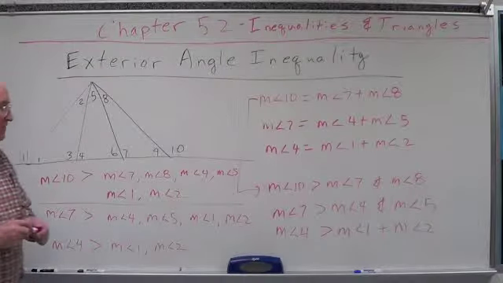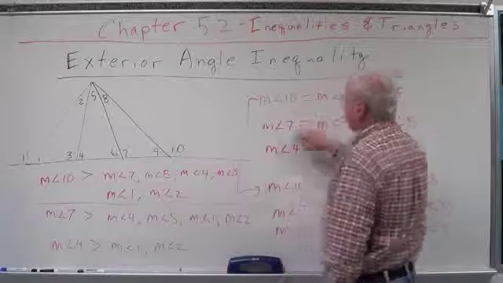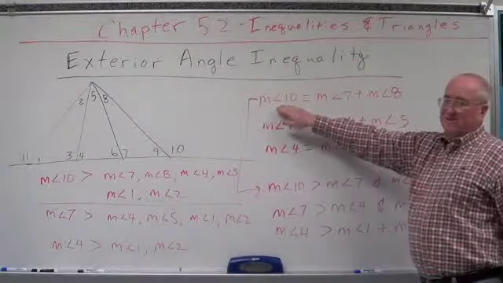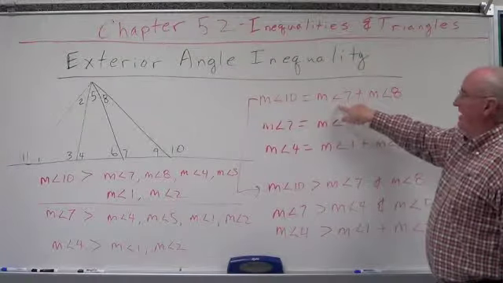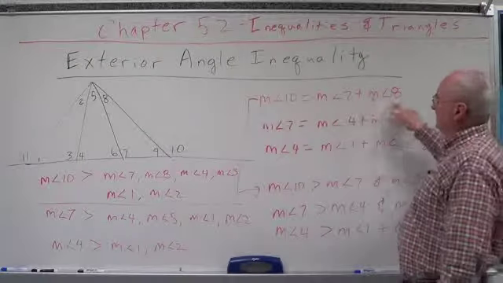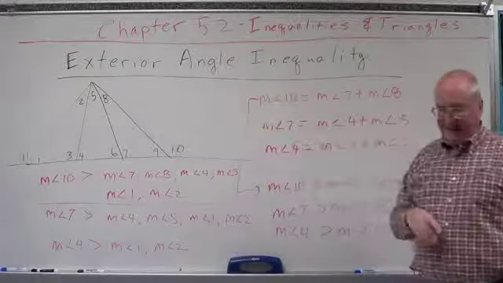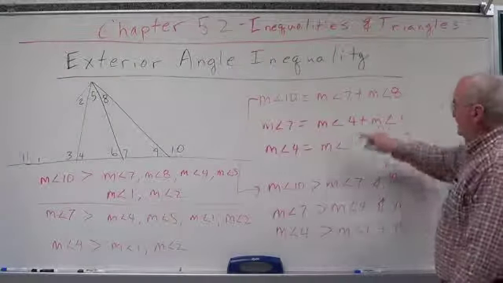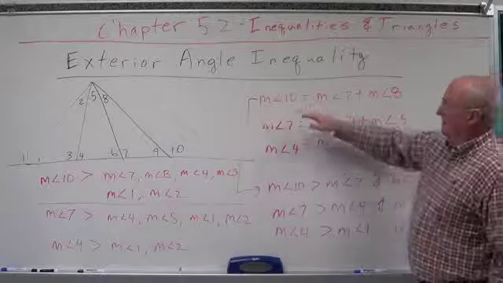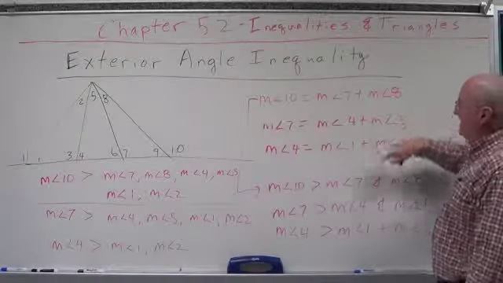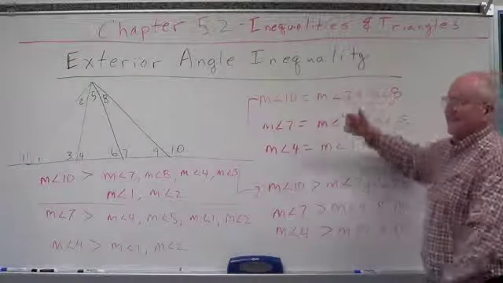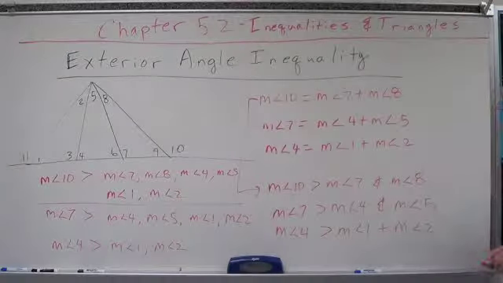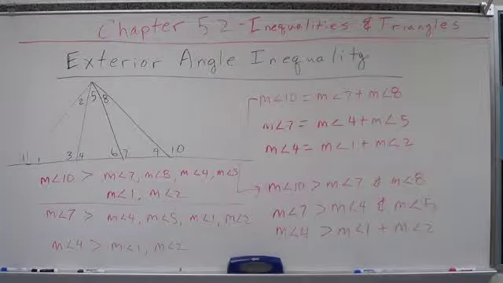All we're doing is coming over here and saying, what does this addition tell us? Well, the measure of angle 10 is made up of the measures of angles 7 and 8, so it has to be bigger than that. Therefore 10 has to be bigger than anything that would make up 7, and 7 has to be bigger than anything that would make up 4. Therefore 10 is bigger than what makes it up, plus whatever makes up anything that it's composed of, and so forth. Seems rather complicated, but follow the logic, it's not too hard.